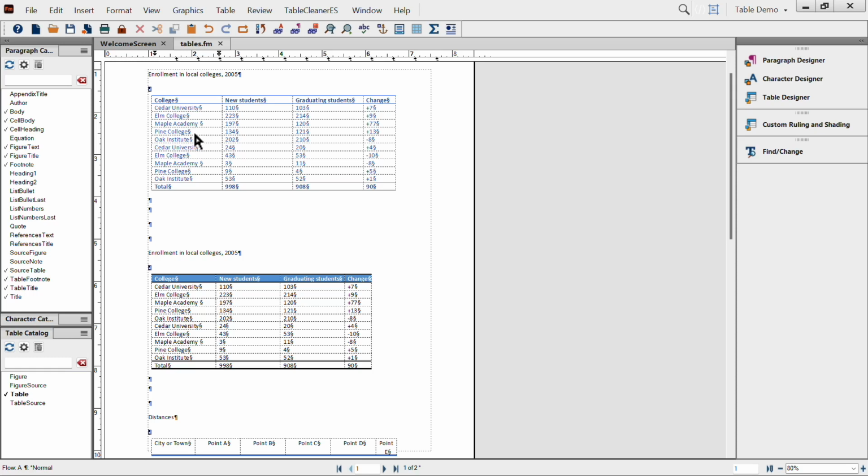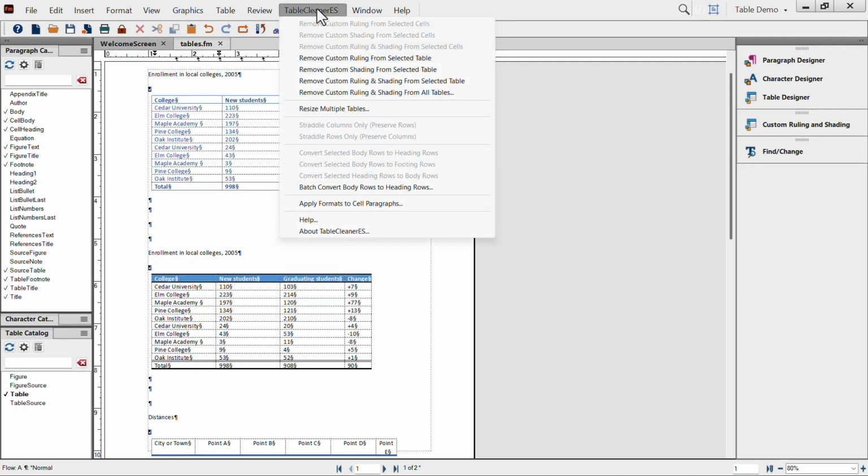I purchased Rick's script. I downloaded it in the startup folder within the FrameMaker folder system. And then when I relaunch FrameMaker, it shows up in my menu bar. You don't have this unless you purchase his script. It has a variety of things I can do to a table, and I'm going to show you some of the things it can do.